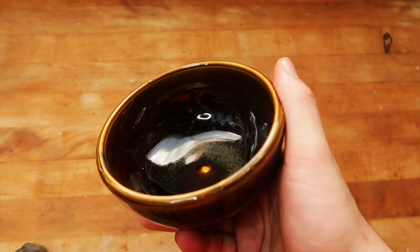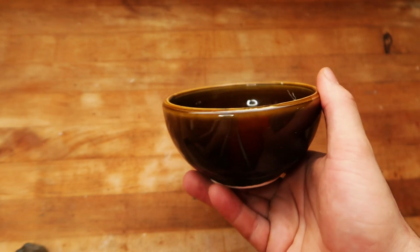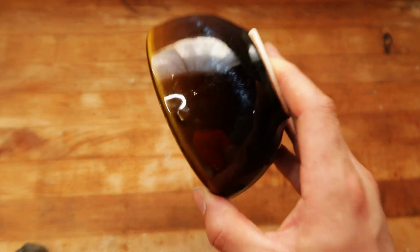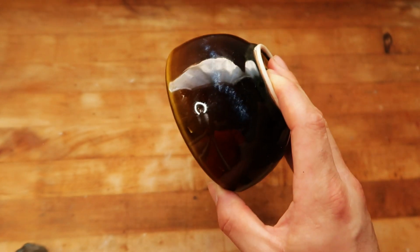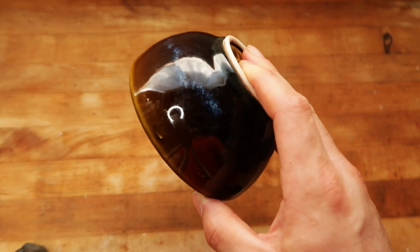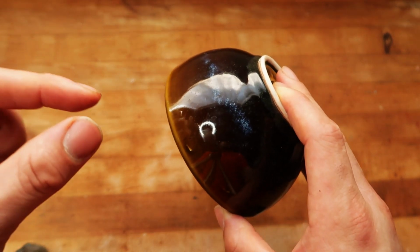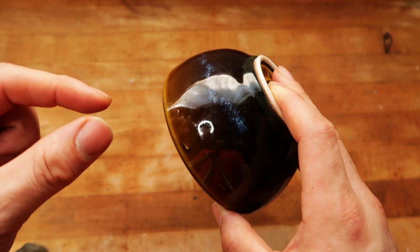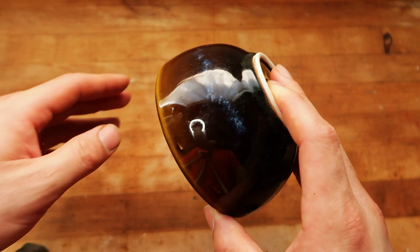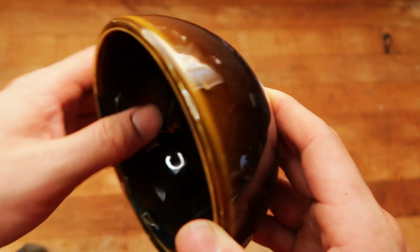I'm gonna give it to one of my patrons and maybe they could take a better picture of it, or maybe I'll put a picture of it on my Instagram if the lighting's not acting up that day. But trust me, this combination is gorgeous. It just seems like the iron wants to take over the blue, and the blue fought it back so hard that there's tiny specks of blue from the PCF-3 that comes out of the iron, and it makes it look like a deep, dark galaxy with a tiny bit of brown attached to it. I'm gonna see if I can get one more shot for you. Please ignore the shine.